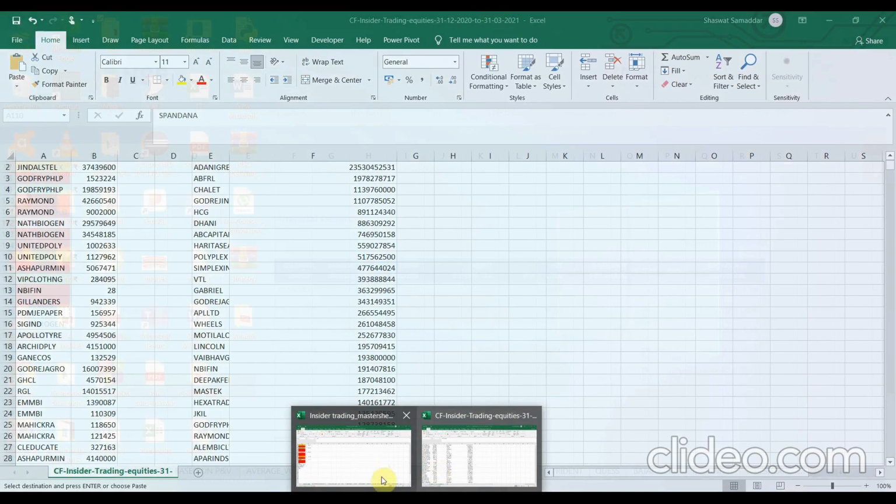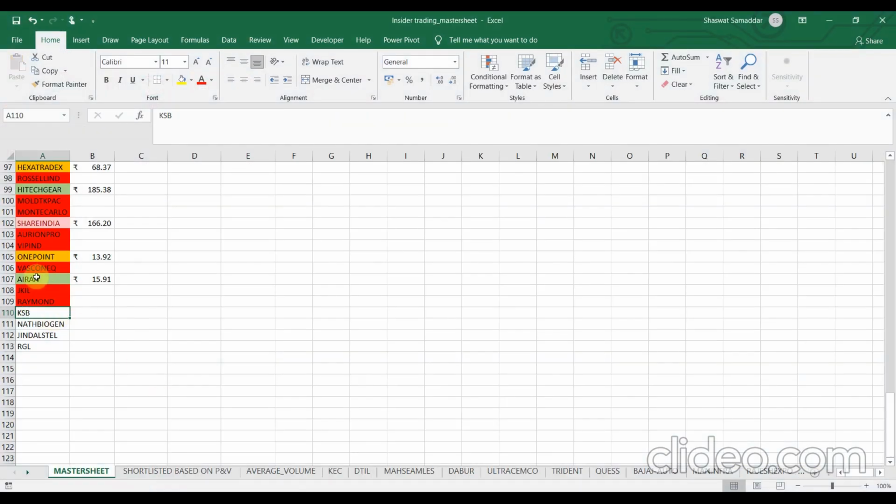So it passed all the filters, including the mandatory filters. So I mark it as green. If it would have passed all the three mandatory filters but would have failed to pass the fourth optional filter, that is earnings per share, I would have marked it as yellow. So that was about color coding. I hope you caught it.